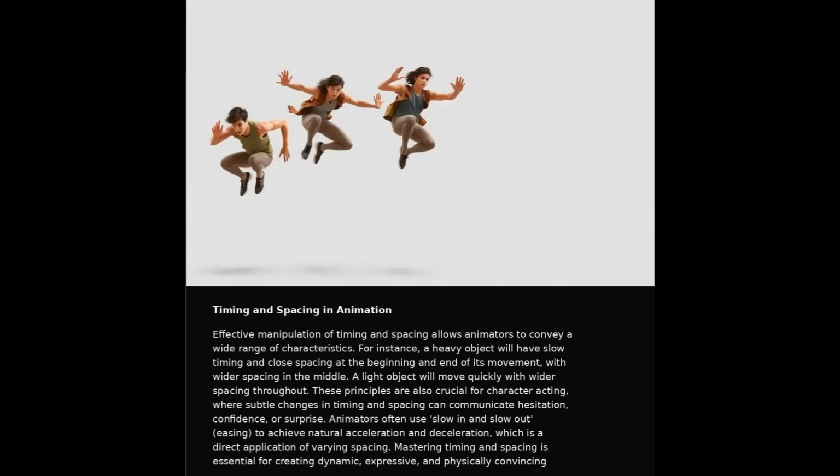Animators often use slow in and slow out, easing, to achieve natural acceleration and deceleration, which is a direct application of varying spacing. Mastering timing and spacing is essential for creating dynamic, expressive, and physically convincing animated performances across all animation styles.